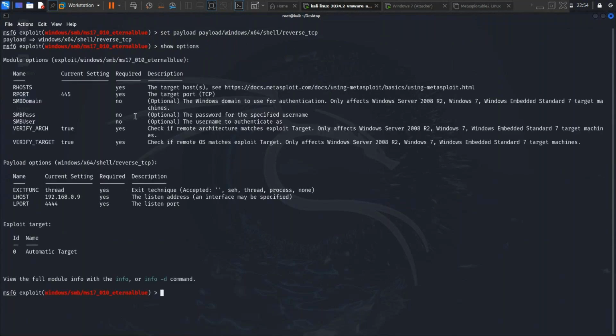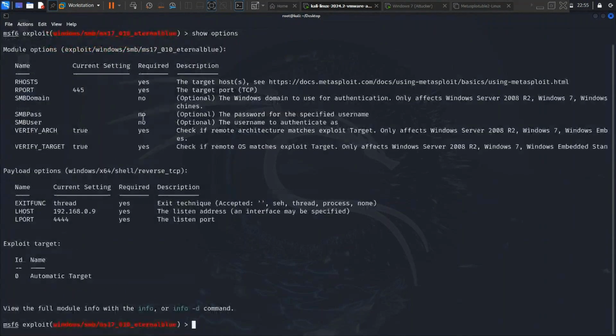There are 4 important options to configure always. Whenever you see required as yes, it means that option should have some value for it. It should not be left empty. The 4 important options are rhost, rport, lhost, and lport. In any exploit, these are the 4 options you have to configure. What is the remote host you're attacking, their IP address? What is the remote port you're sending the connection on? And lhost and lport are local host and local port. What is the attacker's IP and the attacker's port number on which we're getting the reverse connection?